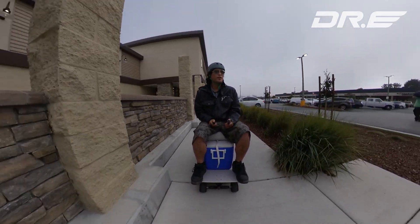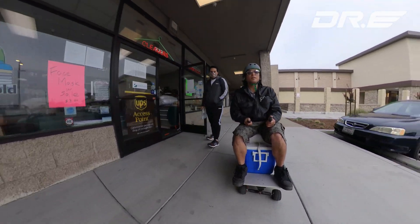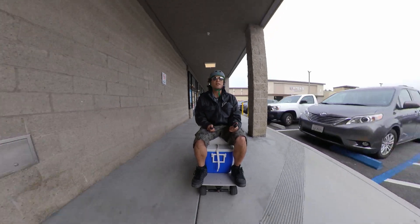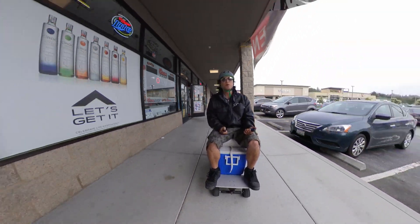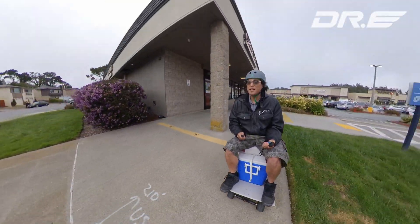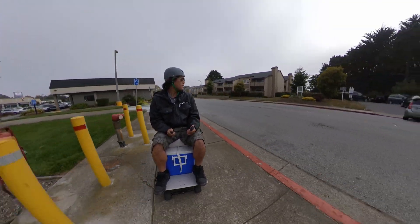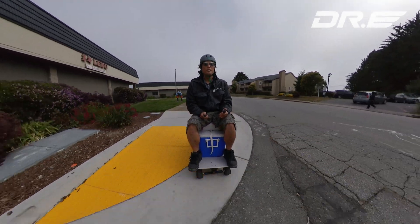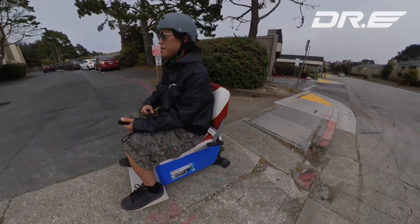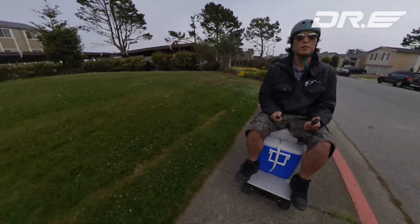It's more affordable than a wheelchair, and it turns pretty well — nice 90-degree turns. It's really nice; you can just relax, go on the sidewalk, and go to the grocery store. If you need to carry some stuff and can't really take a car, this could work out real good. Got a pretty good turning radius. I do have handles on both sides, which allows you to turn even better if you have both hands on the handle. But even without the handles, you can move your body weight.